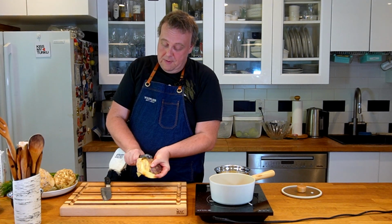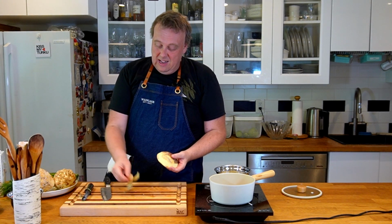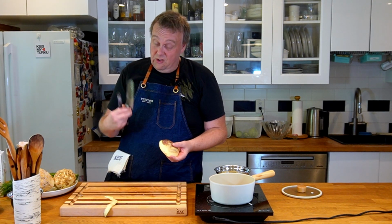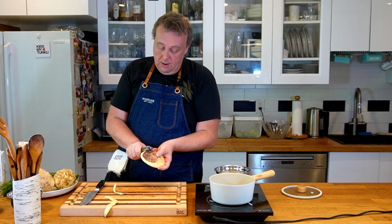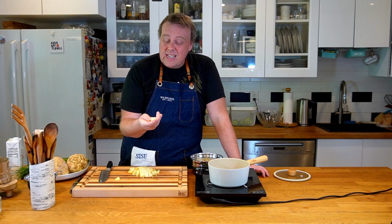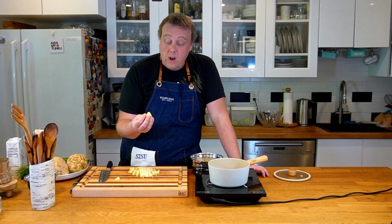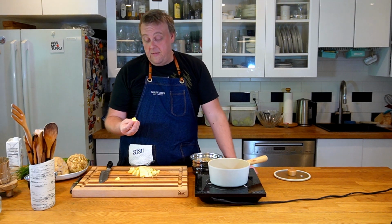Sometimes you could peel rutabaga with a peeler like this, but because of the wax layer on it, it might get clogged. Then just use a knife like this. This one seems to be peeling pretty readily with the peeler. Raw rutabaga has this smell. It's kind of like cabbage. It's pretty mild, but when you cook it, it becomes this really sweet vegetable.